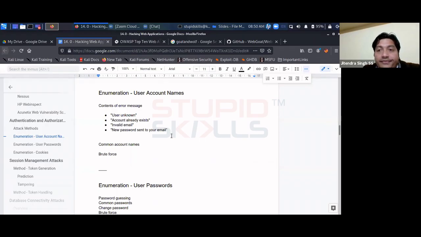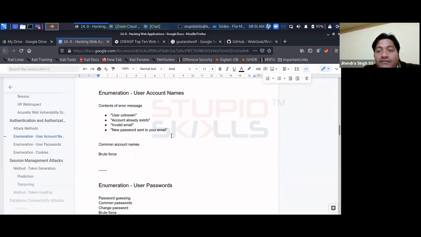If you have a valid list of usernames, you can go to the create account page and try to create an account with that username, and if it already exists, then you would know which usernames the website will not allow. Then you can also look for invalid email error messages. Try to create those emails by yourself, and when you input them, the error messages will be given by the application.